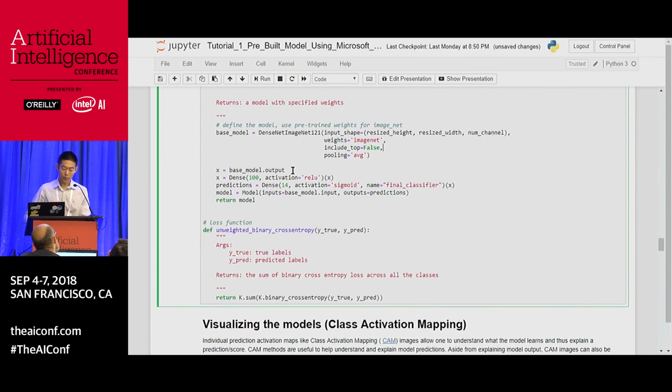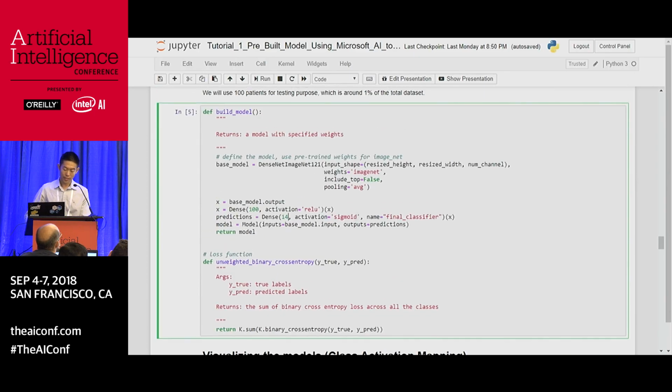So we will add another classifier based on the DenseNet architecture. Our final output will be 14 diseases, which is the final label for the NIH dataset. For this function, basically, we build the model.